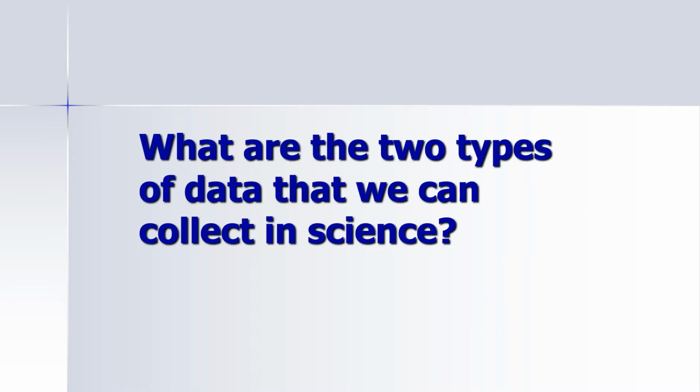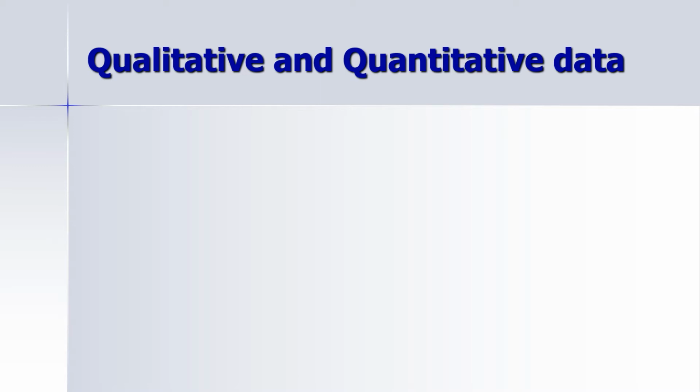So, before we jump right into the scientific notation, just to get you guys started, have you ever heard of the two different types of data that we can collect? I'm sure all of you know the two different types of measurements that we can make. So, let's see if these names look familiar. We can either have the qualitative data or we can have the quantitative data. The only thing that makes them different is that one of them has numbers, the other doesn't.